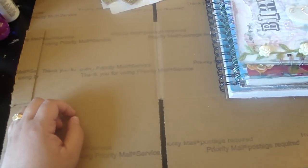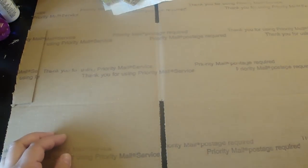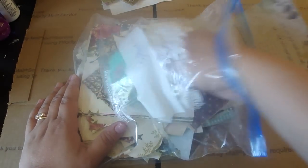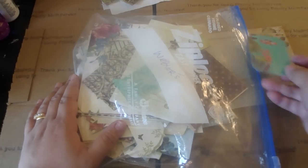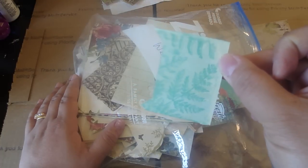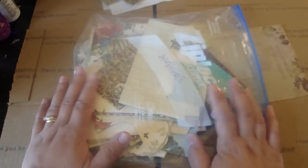I received a couple of emails on how I start preparing for my junk journals. There are a few videos out there on junk journaling. What I do is I don't throw anything away. I have a particular bin where I add my favorite papers in large Ziploc bags. For example, this is Webster's — I save little pieces, even as small as this, because I can cut out the seahorse or the fish. And this one right here, another small piece — I can cut this leaf and incorporate it somehow into my journaling. Scraps are perfect to incorporate in your journal books.